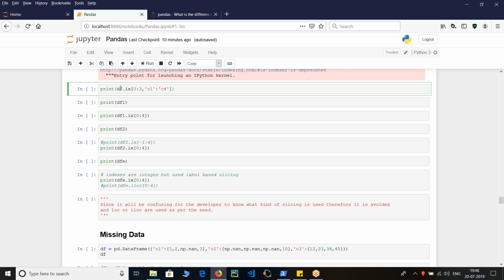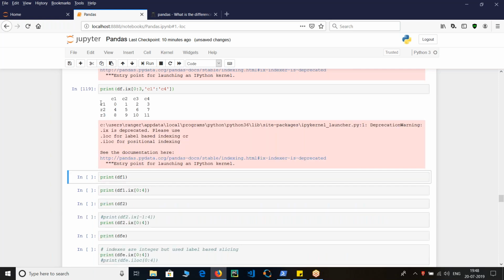It is the same data frame df which has the string indexes. You can see it has accessed that data as well. So here it made use of the feature of iloc, and here it made use of the feature of loc. This is the mixed feature of loc and iloc as written in the documentation. So it has accessed rows 0, 1, 2, 3 by position and C1 to C4 by their label.